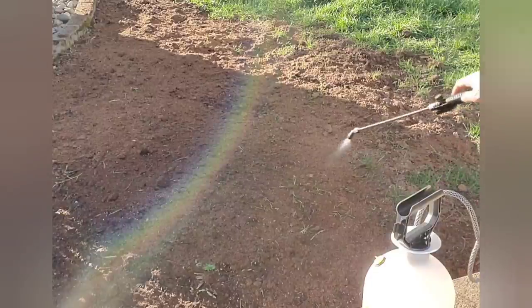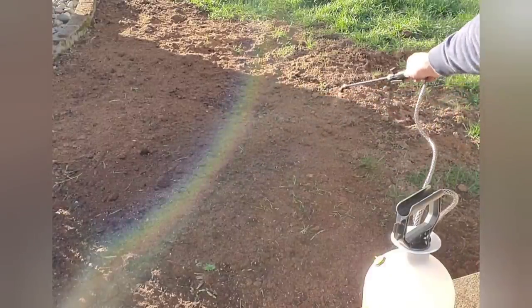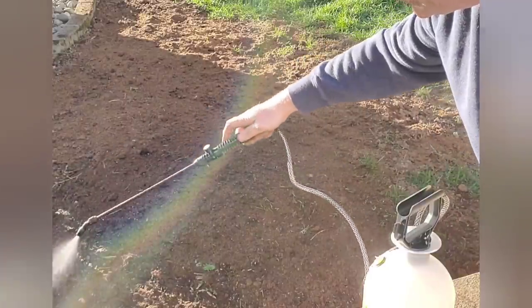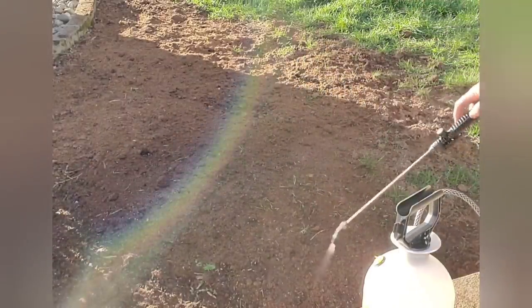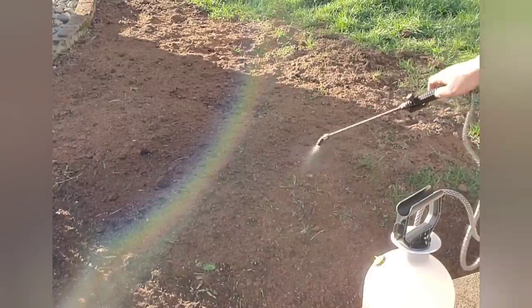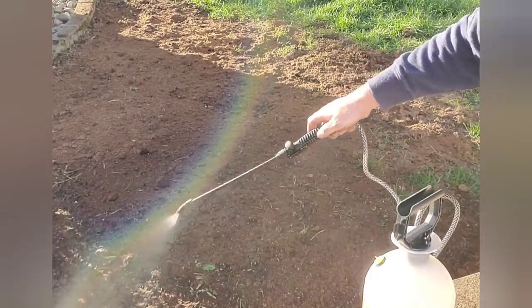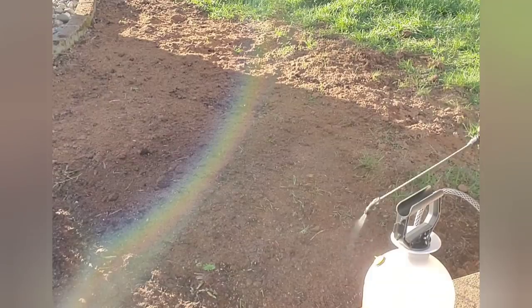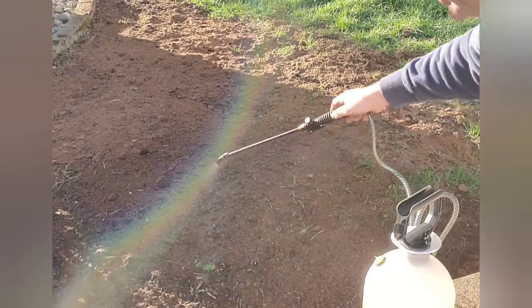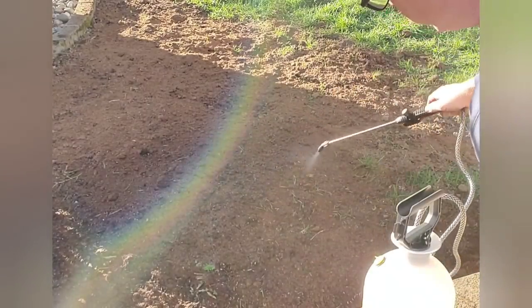Like I said, I recommend doing this at night. It'll hold it all the way through the night and then tomorrow too, so that those grass seeds can germinate. You just coat it good, right? Because if we had a thicker mist there, it would disturb that peat moss, because the peat moss is on there really light. It's just a light coating on top of the seeds. You can even see some of the seeds peeking out there.